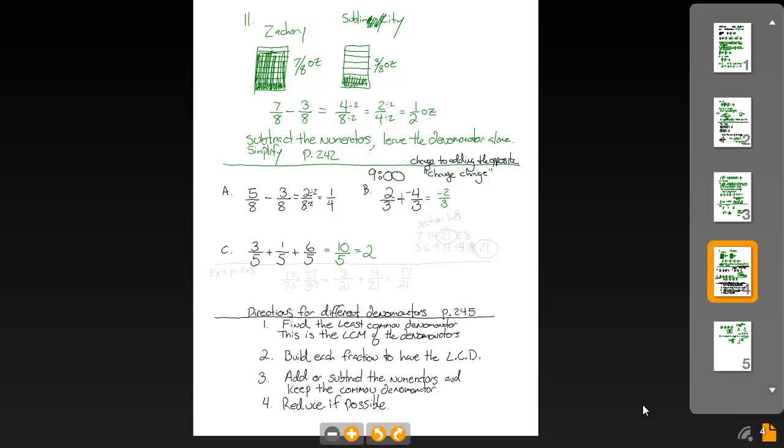Here's what I'll do. I'm going to do one example right above it to give people some time. So this is example 4. Again, on page 245. And they want us to go 1/7 plus 2/3. And they don't compare very nicely. They're not good friends, 1/7 and 2/3 for adding.